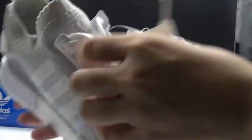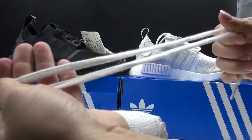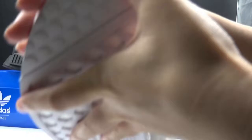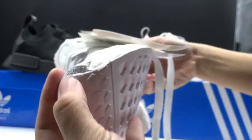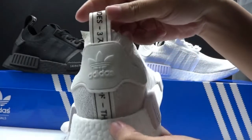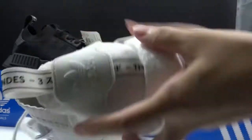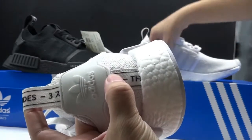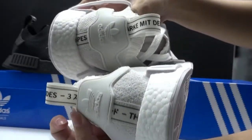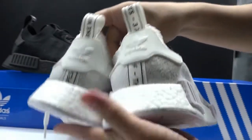The shoelace, check. The quality is very, very good. And the tongue box, we can see some numbers. And the back with the Adidas logo and the pull tab, we got some letters. Check, these are the Japan words here, and on the other pair, check the letters. The letters are different, right? Check the pull tab.